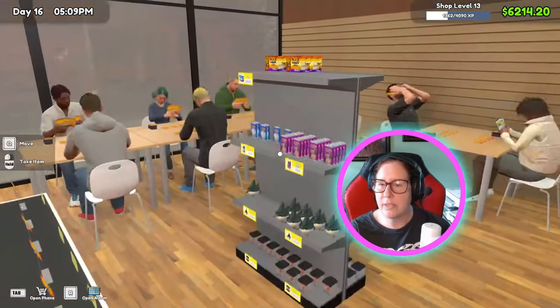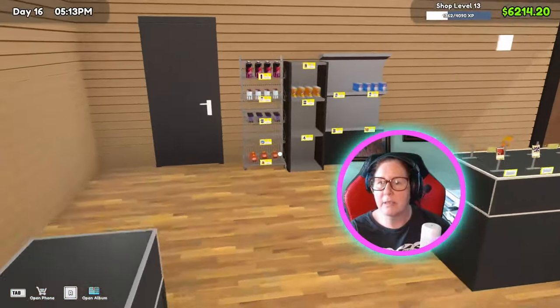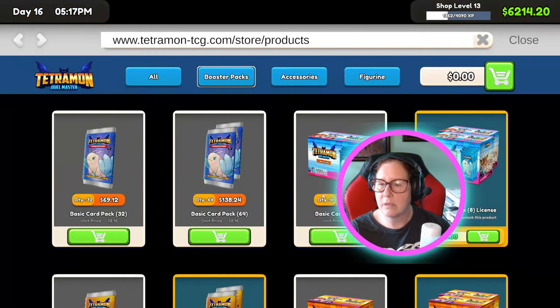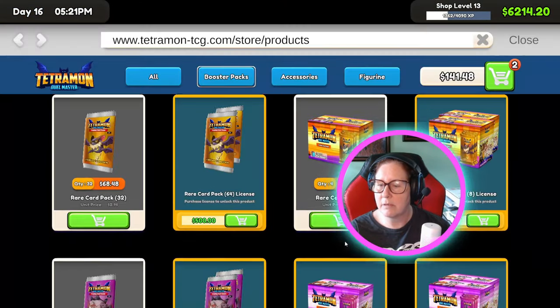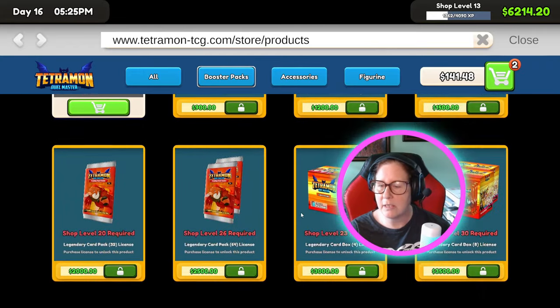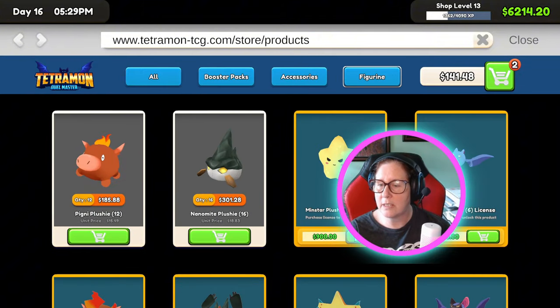Okay, so I don't need to order that. I do need to order some more of those boxes. Yeah, I am out of those. Level 16, I'm not there yet. Definitely not there yet. Figurines.